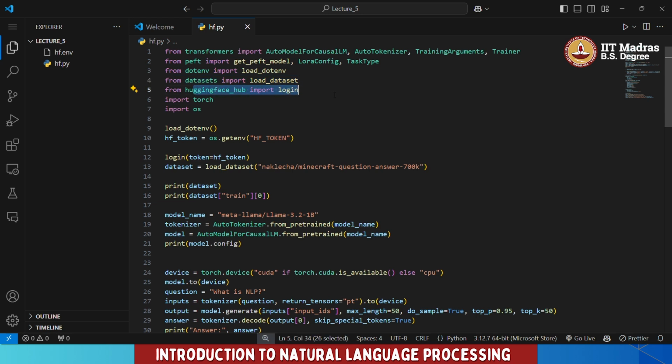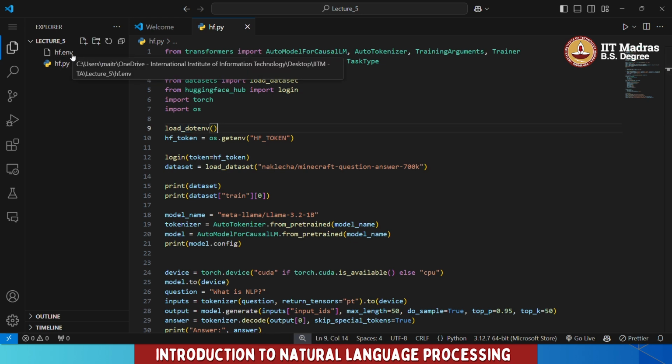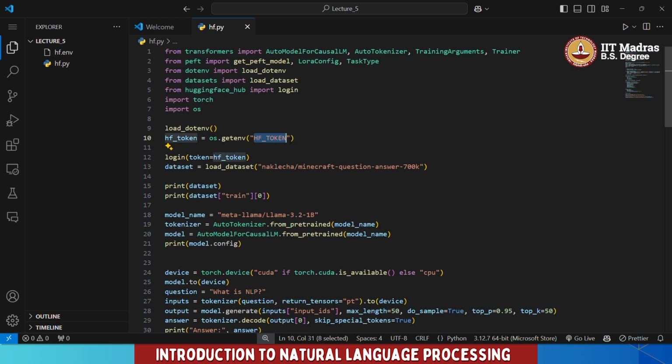This is the Hugging Face hub, so that we can log into Hugging Face using a user specialized token, so Hugging Face can know whether it is you doing it or someone else. Then torch and OS. As you can see this .env file over here, I won't be opening it because it contains the HF token that is associated with my personal account on Hugging Face.